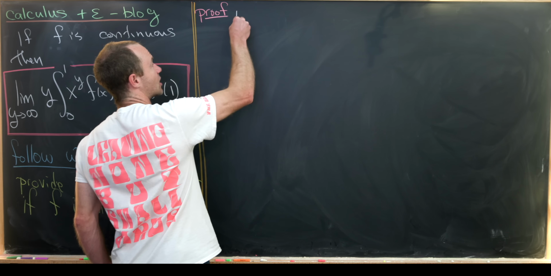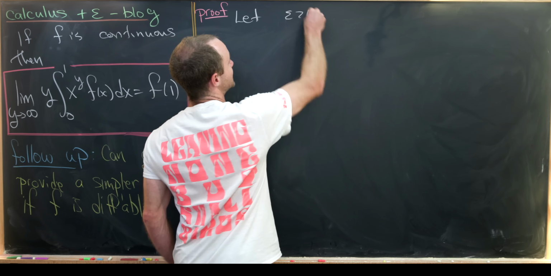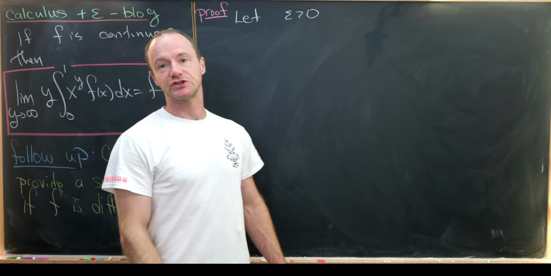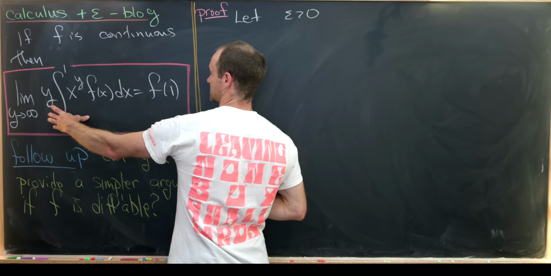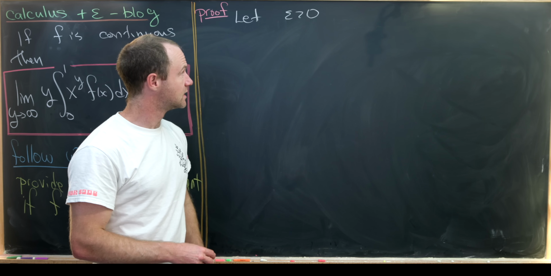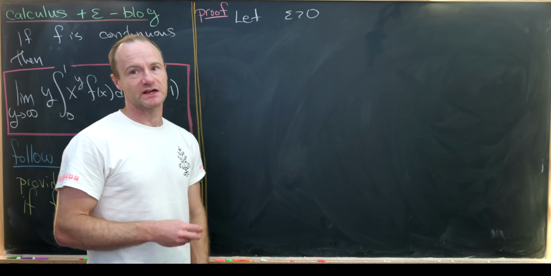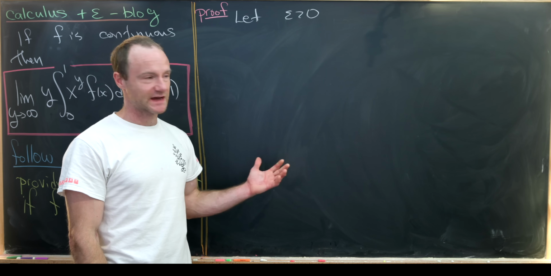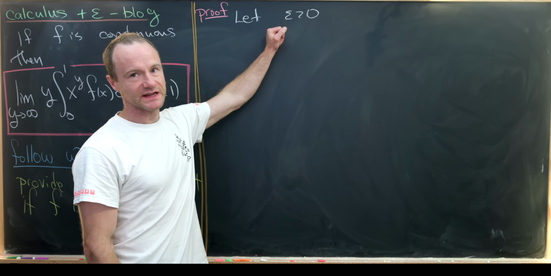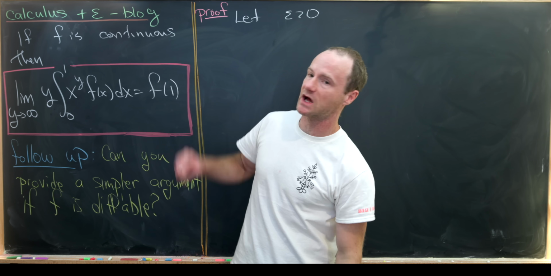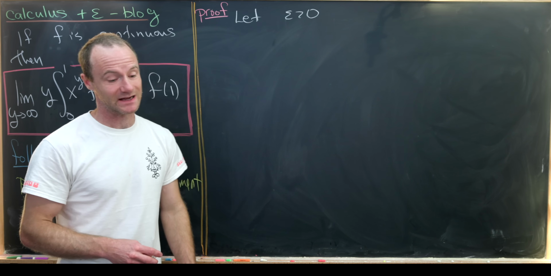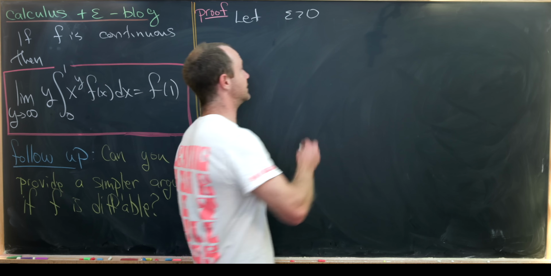Okay, so we're going to start by letting epsilon be bigger than 0. And what we'll do is bound the difference of the left-hand side and the right-hand side below epsilon. But because epsilon was chosen arbitrarily, the difference must be equal to 0. Okay, so that's good. But if we're using an epsilon, then we probably want to use this continuity to come up with some delta. And that's exactly what we're going to do.